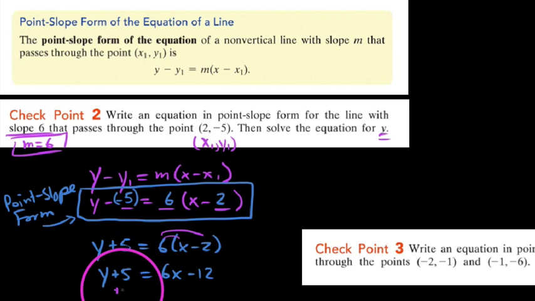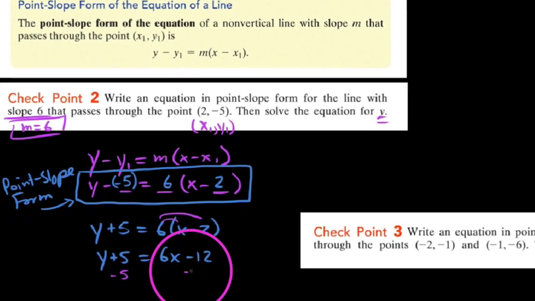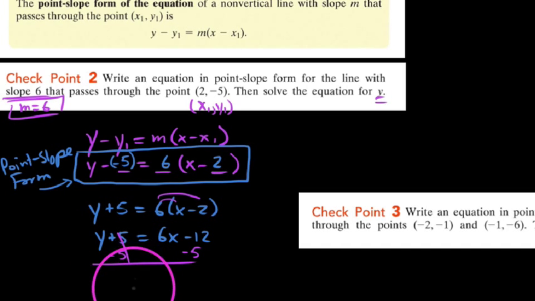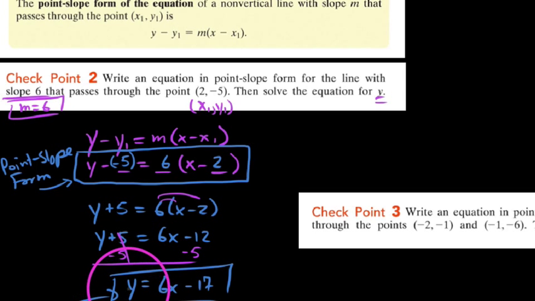And then we would subtract 5 from both sides in this case. And then we would say, I have this isolated now. And the equation of the line in what we call slope-intercept form, which is in a future video here, is this right here. So here's the equation of our line, not in point-slope form, but in slope-intercept form.